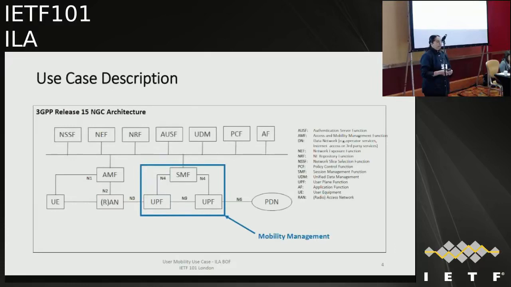The use case is really looking at the release 15 core architecture that 3GPP has specified. And this is using the services-based architecture. As you can see, the top part of the diagram shows the control plane functions, and the lower part of it shows the user plane functions. Mobility management is there on the radio side. The left side, you can see the radio access network and AMF. Those remain the same. The focus of where ILA would fit in is on the core network side, the mobility management in the core network. That is depicted by the session management function and the user plane function in the middle that is blocked over there.